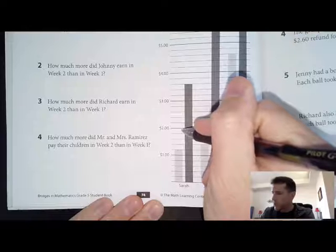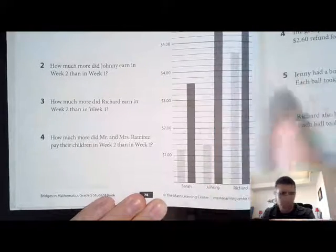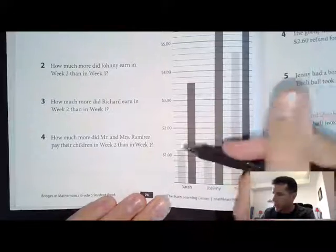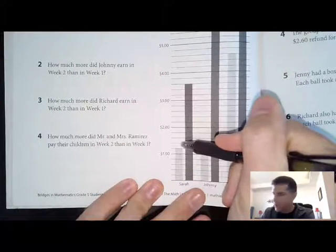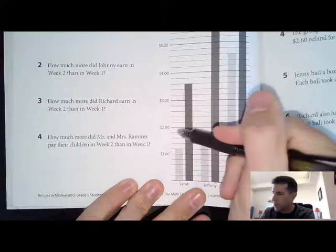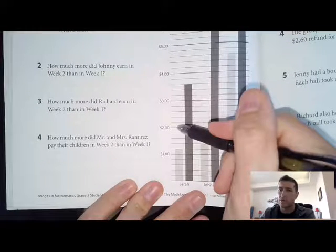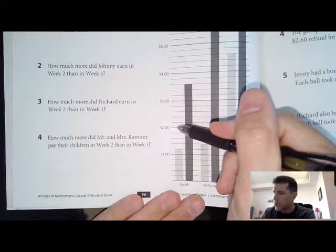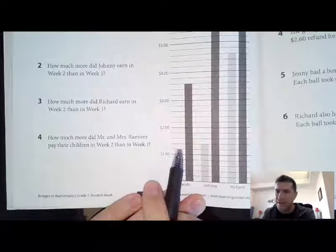Okay, so it could be $1.10. Let's double check on that one. So that's $1.10. That's $1.20. That's $1.30. That's $1.40. That's $1.50. No, that doesn't work. So it can't be that $1.10. I know that's the first line on there, or $1.01. That makes no sense right here.